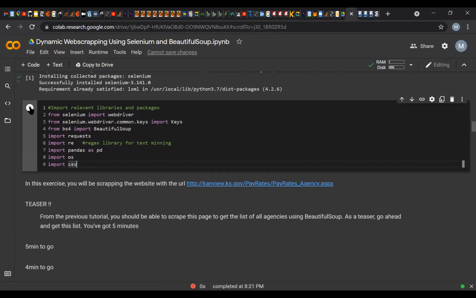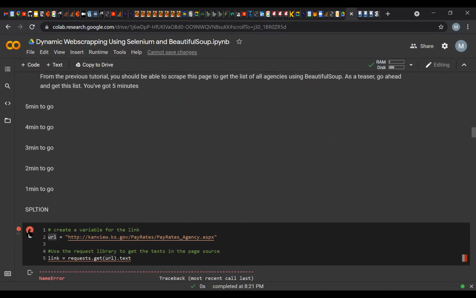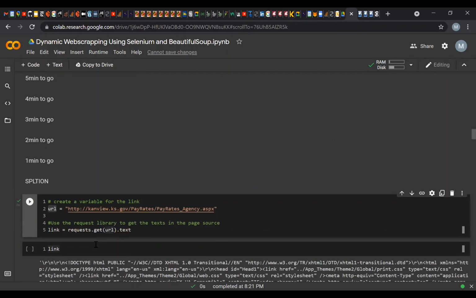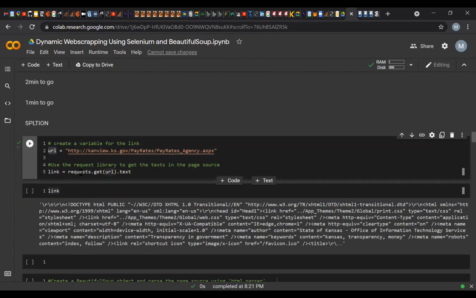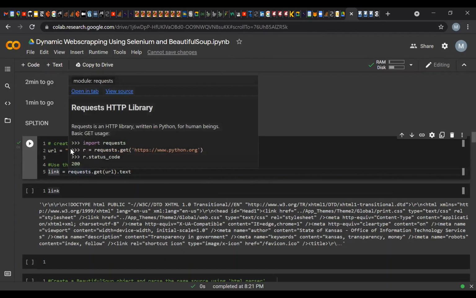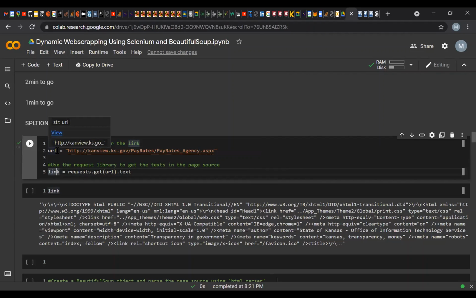Sorry, I'm not sure I ran this cell. That's why we're running into an error. So when I run this, we are fine now. The link here is storing the information that the requests library has gotten from the URL. In this case, we are sure that it's going to be a chunk of HTML, CSS, and even JavaScript, because it's just capturing all the text details of that particular website.